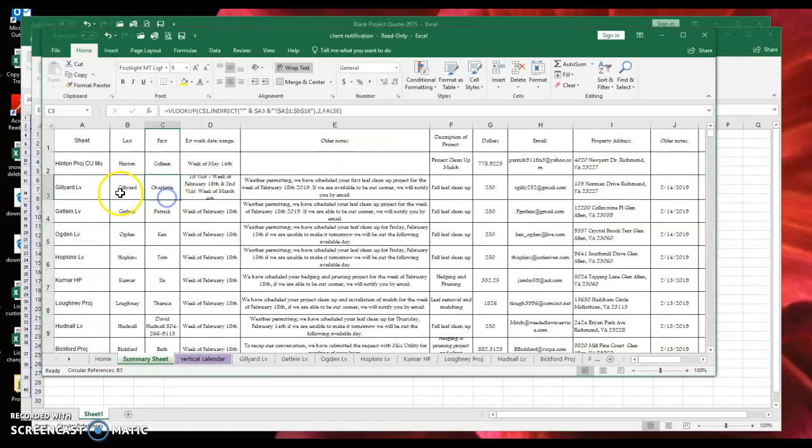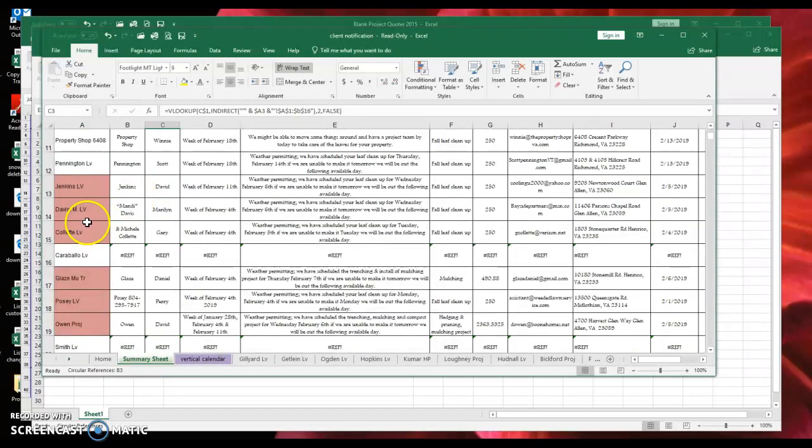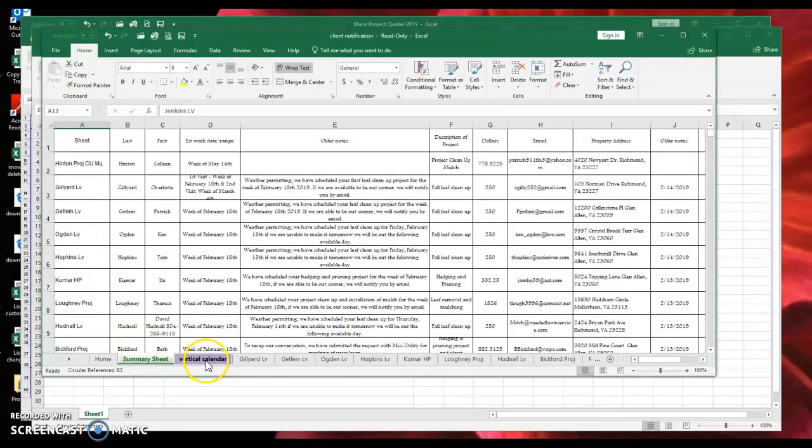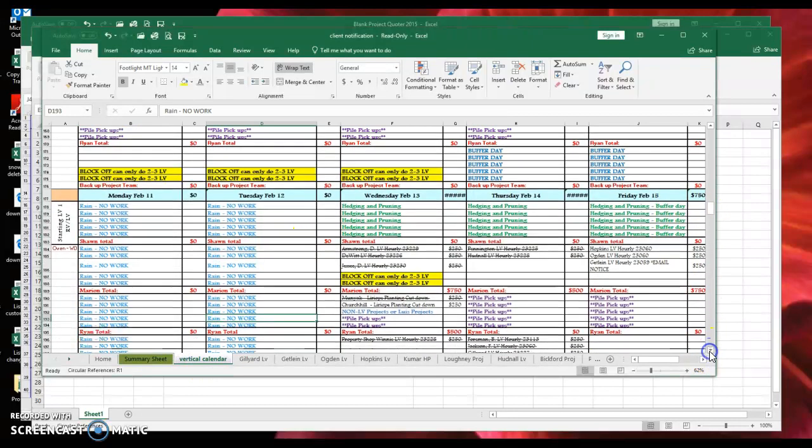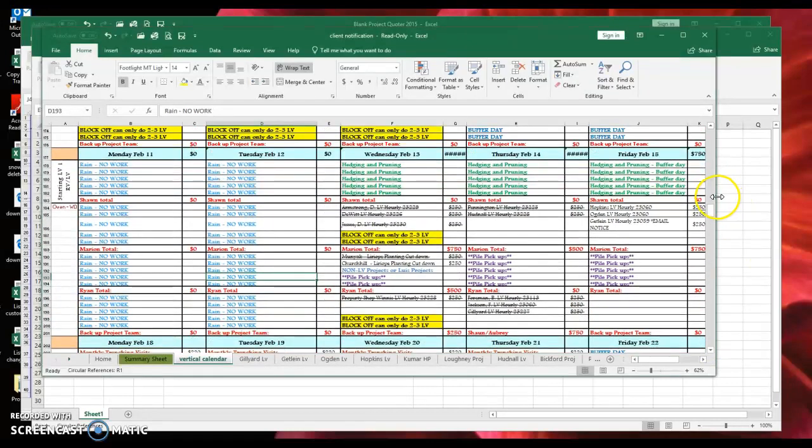I have a summary of all the people who have sheets, and it lights up. It warns us when we haven't contacted them in a week. All these people go on a calendar, and this is kind of a lot to look at here, but I can just break it down simply.